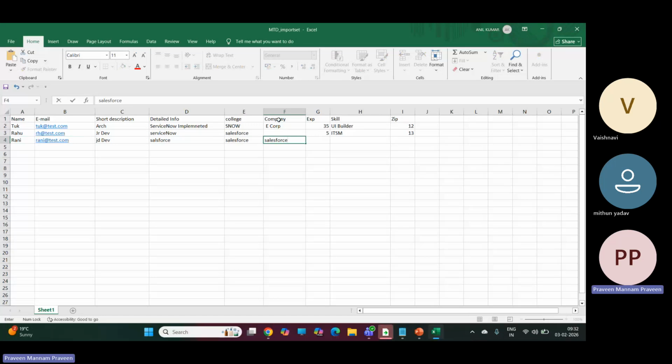We cannot give this company name. This is a reference field, so this cannot be updated. I can use Salesforce, code is 13.